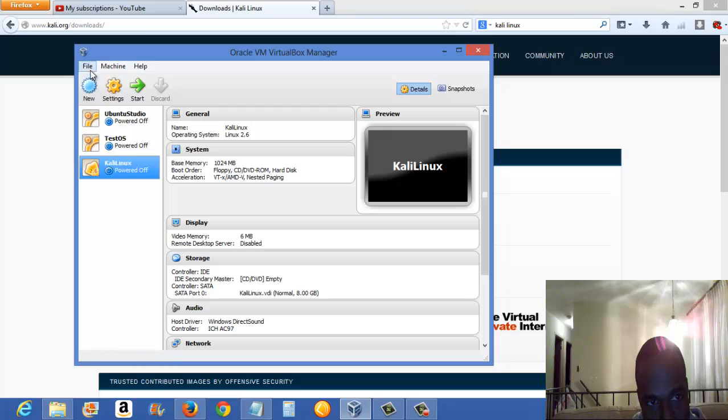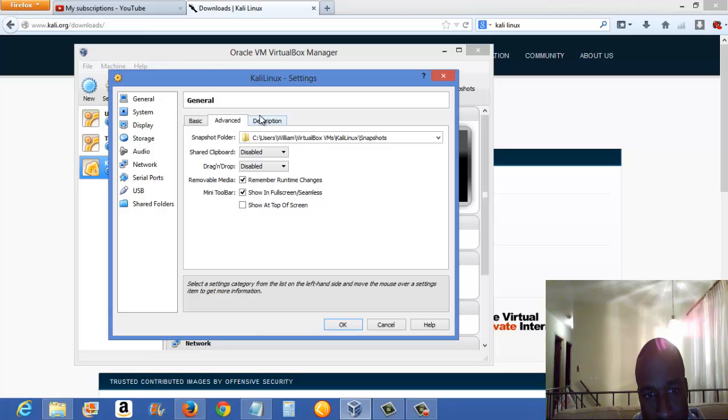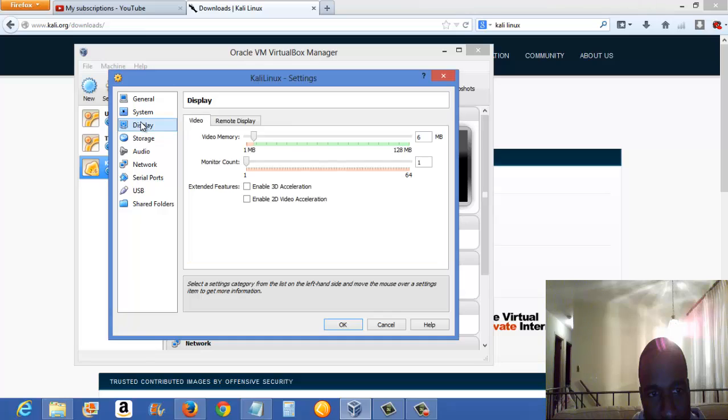And of course, I want to do a few things with the settings, so let me go to settings. This is probably a good tutorial for those people that are trying to use Linux for the first time. I like to have this stuff bidirectional and working up front. This goes for share clipboard and drag and drop. So I see what's going on. Bump this up.